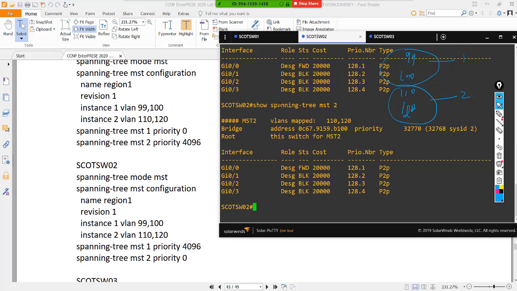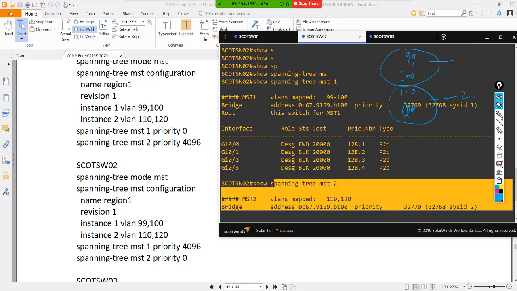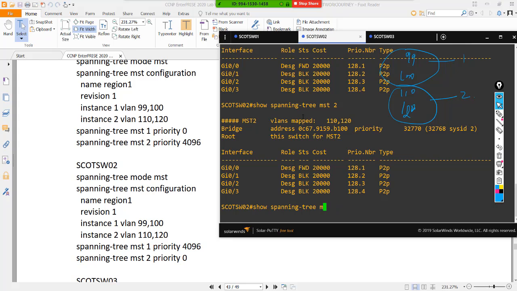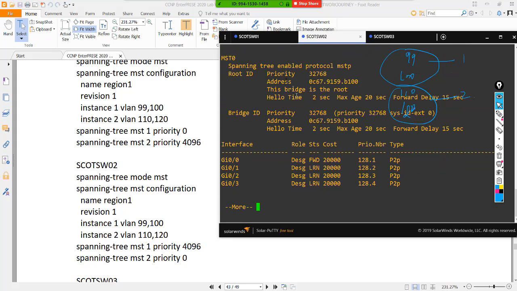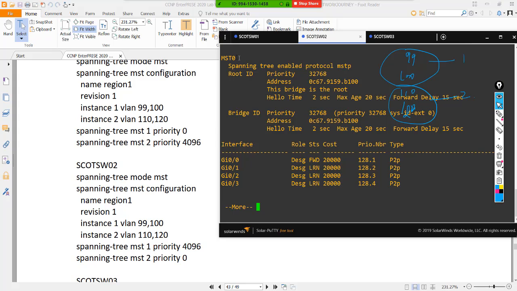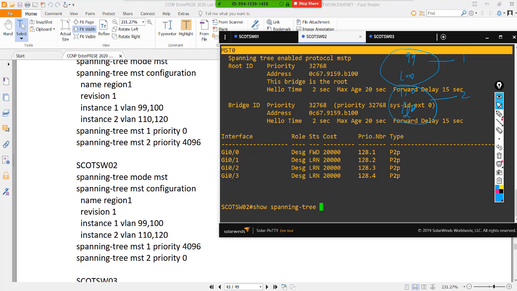So these are the details that we just got. If we see only the spanning tree, it says this is a bridge switch for MST1. That is not of my interest, because for MST0 all the other VLANs of your extended VLANs will be mapped. So how do I check that?